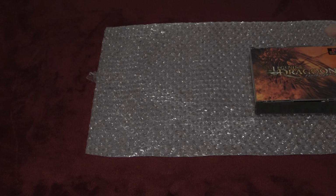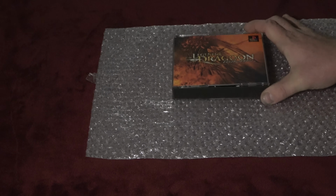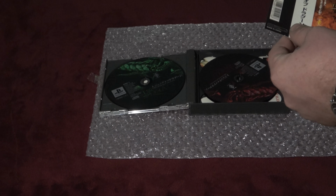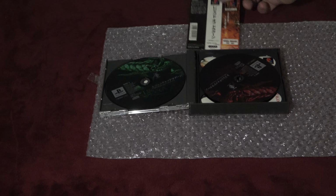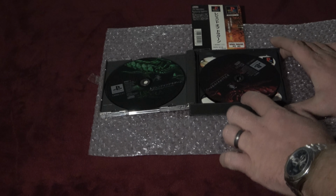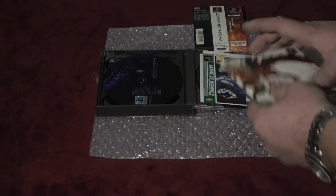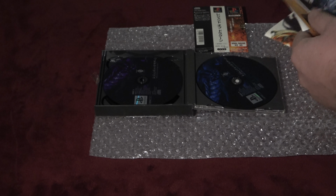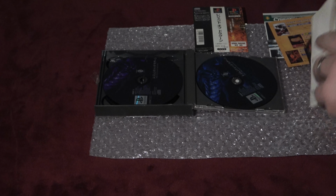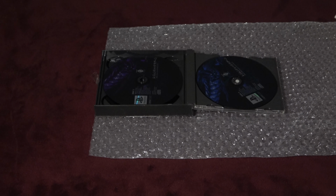We got Legend of the Dragoon for the PS1. And again, spine card included. Never use these, but I always keep them there. And one disc, the green one, I have a red disc. Then you flip the casing, there's the purple disc, a whole lot of paper work, the booklet, and then the blue disc, the final disc.